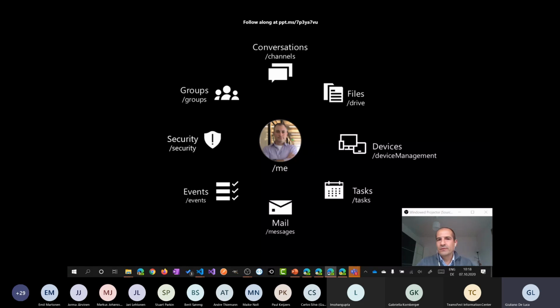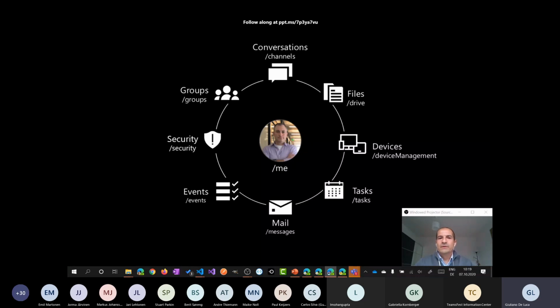Microsoft 365 groups are everywhere. So then this is definitely a great way to consume this API to get information around groups. And everything is around you. So you can work with the Graph API with the user context. So this means that you can work with the delegated permission, are called. So you can prompt the login to the user before to start to consume the API in order to act and consume the API. So if I consume the API, after that I perform the login, I will get everything related with me. So I will collect my files, I will collect my tasks, I will get my conversation, and so on.